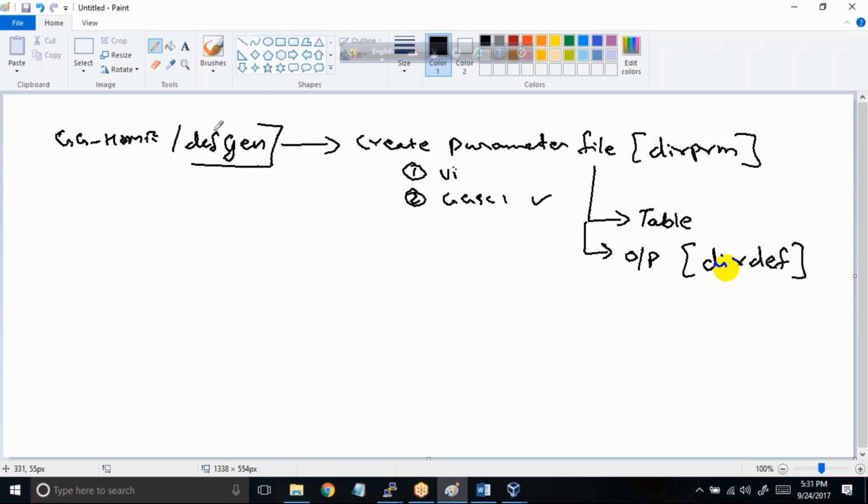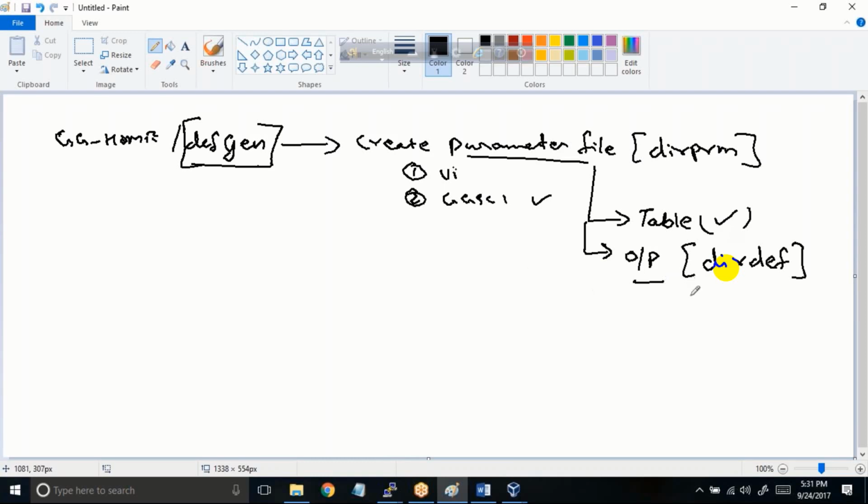It's a separate utility. I mean, you need to run it through the Golden Gate home, not inside the ggSCI prompt. Okay, it's a separate utility. So we'll run this utility and feed the parameter file. The parameter file will contain the details about the table for which it should capture the structure, and then we'll also define where we want to keep the definition file output.